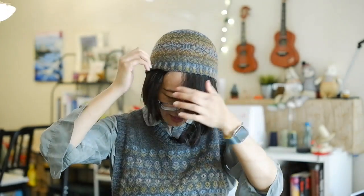If you see me wear it, it's making me look kind of like a bald person. The fit doesn't look that beautiful, although the Fair Isle patterns are really, really beautiful, but it fits under the biking helmet, and it's warm because it's wool and alpaca. So that's all I wanted.